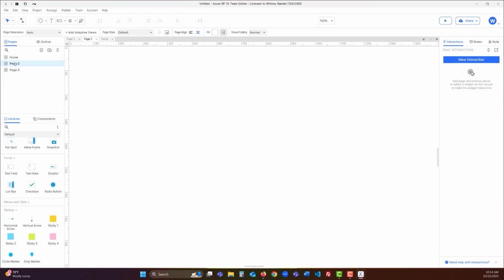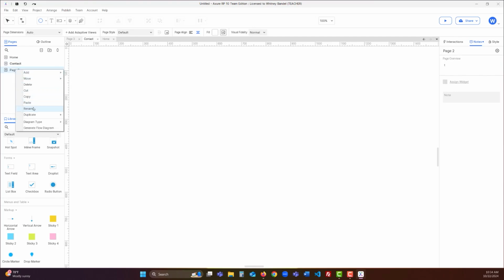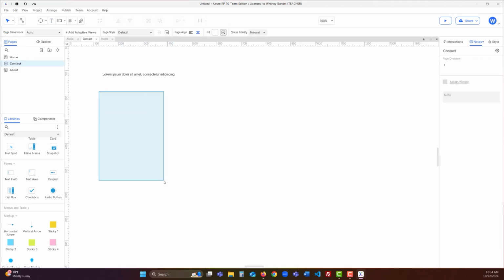Home. Contact. About. And then a lot of these tools are the same. They just look a little different. They're in a different spot. Here we've got our toggle selection, or we can have select contained. Here we have different shapes where we can create our own. We can add in text. So I can click, or I can click and drag.